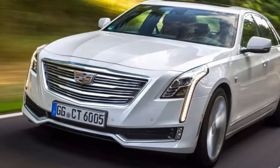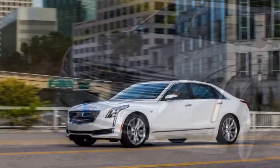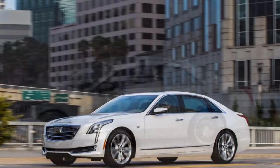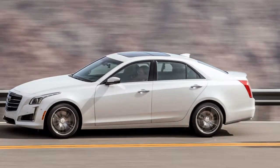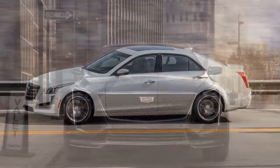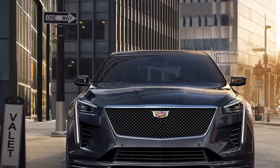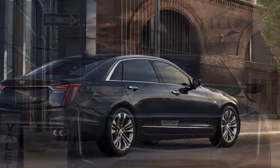A metal-console-mounted knob now serves as a backup to the 10.0-inch touchscreen display. On the outside, updated head and taillights give the CT6 a modest styling refresh. It's not clear if Cadillac will offer the new twin-turbo V8 in other cars or SUVs in its lineup, or whether it will make its way into other GM vehicles. Cadillac calls the CT6 V-Sport the first in a series of new Cadillac performance vehicles.